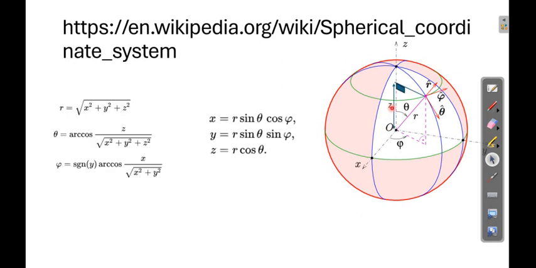It is important to draw your attention to the transformation between r, theta, phi, and x, y, and z. Let us focus on this second transformation. Given r, theta, phi, you can get x, y, and z. For instance, this is r and this is theta between the vertical axis and r. If you draw this perpendicular line, you will have a right angle triangle, and the hypotenuse is r, and the adjacent side here is z, which is equal to r cosine theta. The opposite side is equal to r sine theta, which corresponds to this line here in the xy plane. And this line, r sine theta, can be further projected by cosine phi to get you x and by sine phi to get you y.